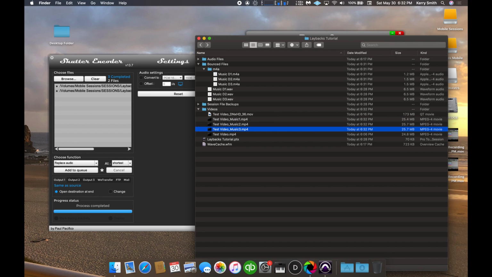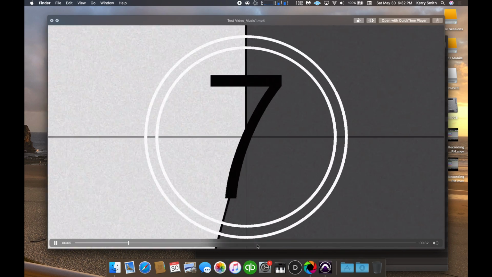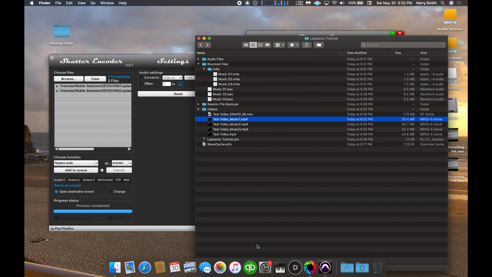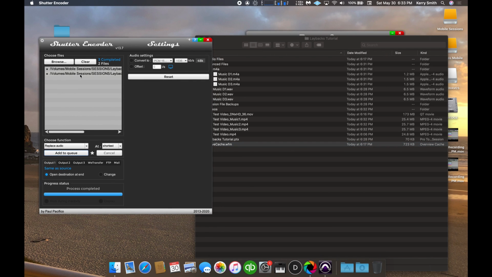music 3. Of course, you should check this before anything, but if you play back, you'll see I've got video, and I don't think you can hear it, but I'm going to tell you that there is sound and it's mixed and it's the correct demos. So there I've got 3 tracks ready to go to the client. And this is important because they like to see the same sort of thing that they sent you usually.